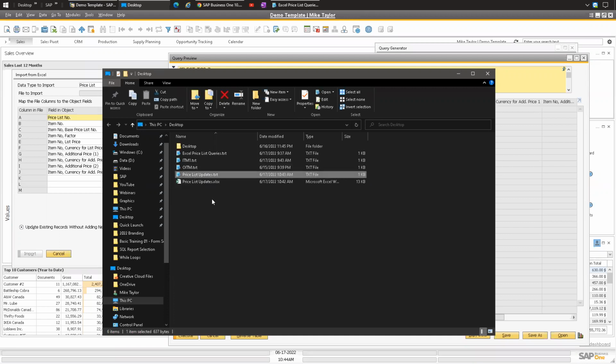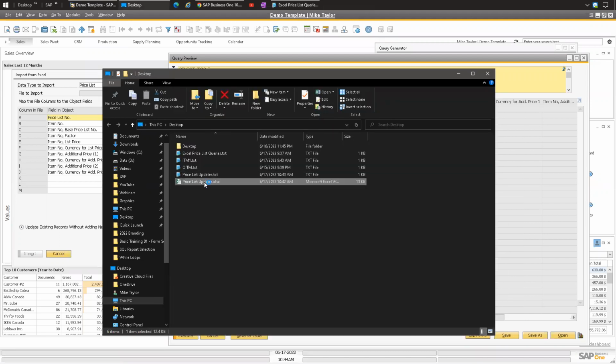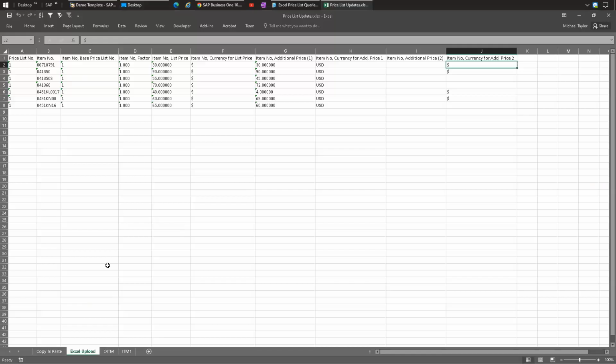So once you've saved this as a text file, there's one small step. You have to go in here and just clear out these column headers. Now, if you wanted to, I do this sometimes, you can clear this out here or paste it into another sheet, then just save it without the headers.